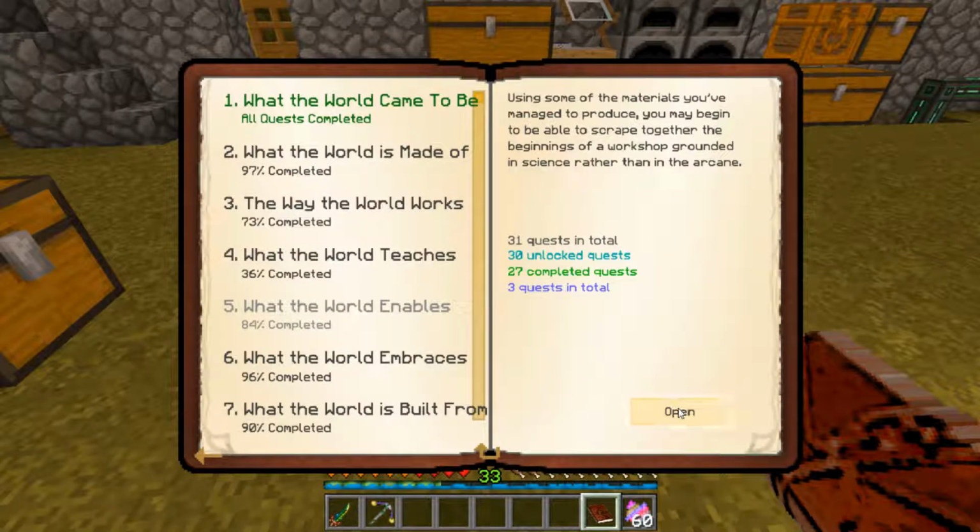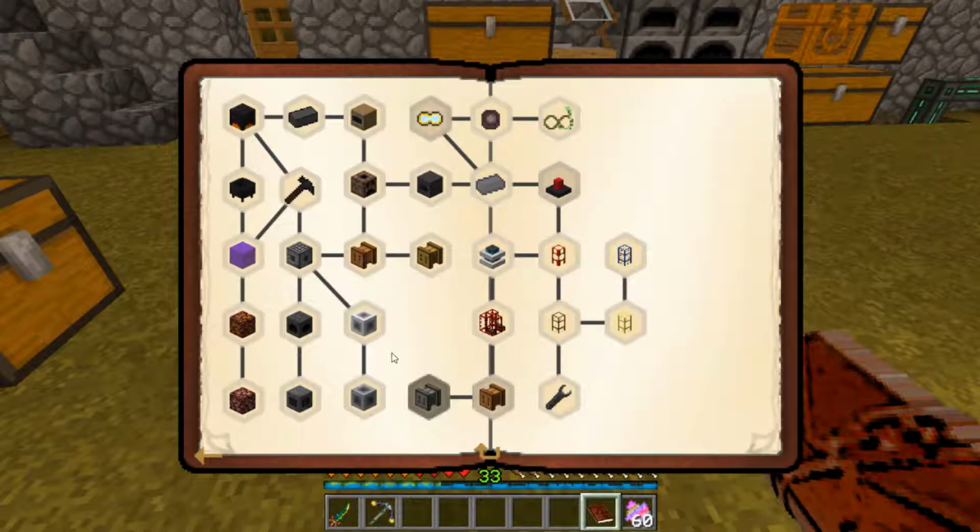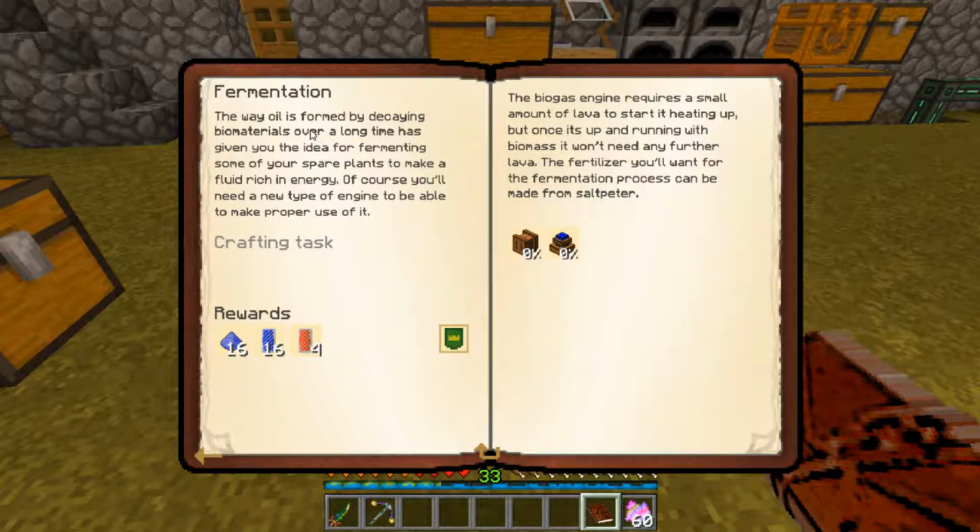So, what the world enables, we're going to come down here to fermentation. The way oil is formed by decaying biomaterials over a long time has given you the idea for fermenting some of your spare plants to make a fluid rich in energy. Of course, you'll need a new type of engine to be able to make proper use of it. So, the biogas engine requires a small amount of lava to start it heating up. But once it's up and running with biomass, it won't need any further lava.